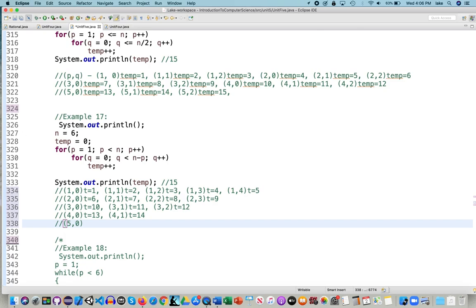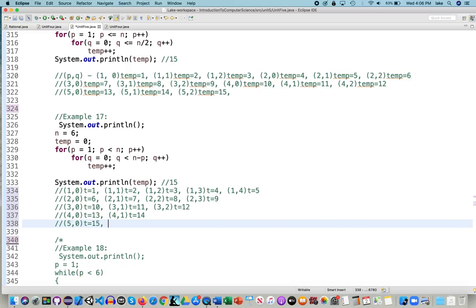How do I know T goes up by 1? I know that because if this is 5, 0, P is 5, Q is 0, is 0 less than 6 minus 5? And 0 definitely is, so that goes up by 1.